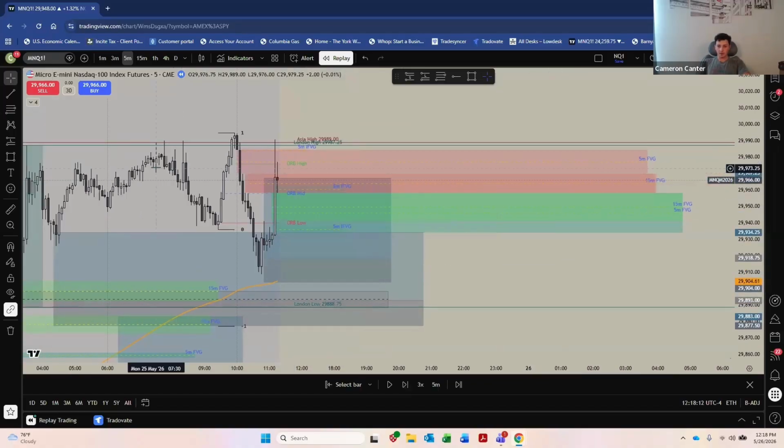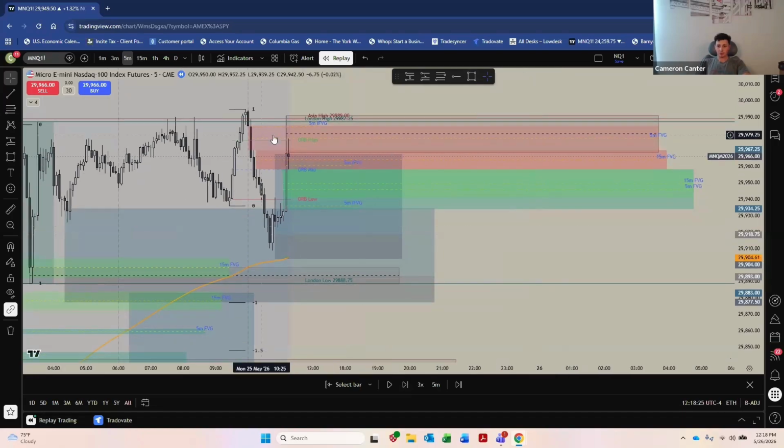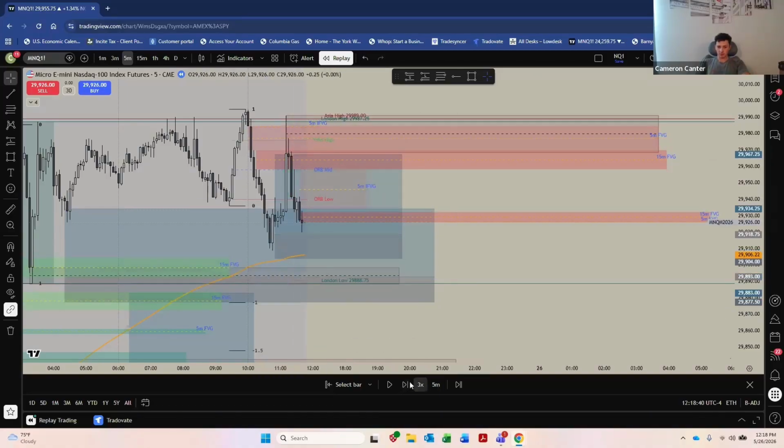But what we do, look at this rejection right here, this 5-minute fair value gap. So you could draw that as a rejection block. And this is more external, because it's bearish from the top of the range rather than bearish from the middle to the low end of the range. You want to be bearish from the top, bullish from the bottom. Anyways, continue this. Let's see. I want to see if either one of these work.